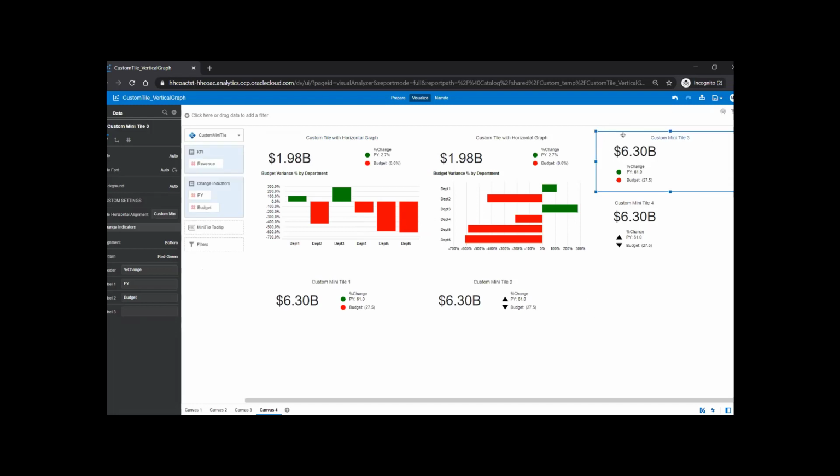Some of these things, like the mini tile, what we have done is there was an ask to show this in different places. For example, here I can either show the percentage change at the bottom of the KPI, or we have provided controls which can easily switch this to the right-hand side if needed, based on the layout and the format of the dashboard where we are including this.